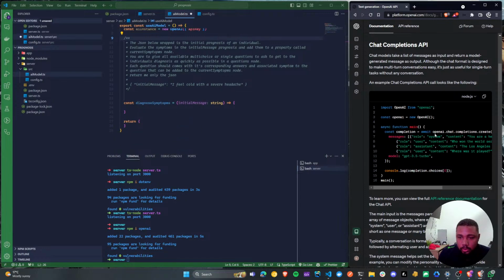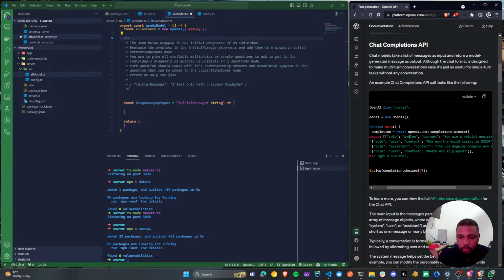So we need to open API chat completion create. Note, you see something called role system. System is like us telling it what to do, then the user prompts. The role gives instruction to ChatGPT: whenever the user does something, do it this way.